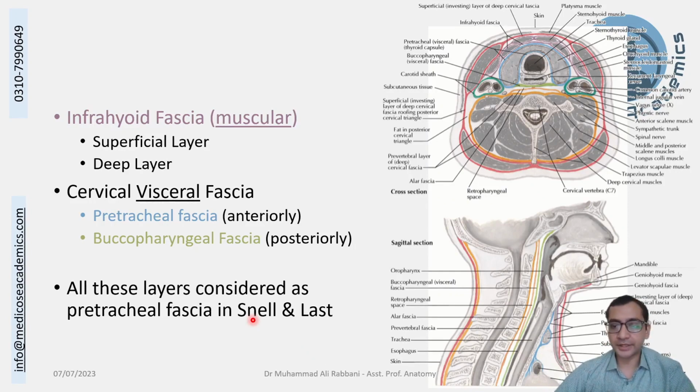So this is all about the pretracheal fascia, and especially when talking about the visceral layers, it will be along the viscera, along the vessels. The pretracheal fascia will move up with the trachea to the larynx, and below it will move with the trachea and end at the great vessels, the aorta and the brachiocephalic veins. So these are about the fascias.